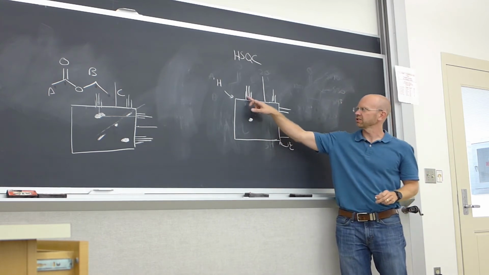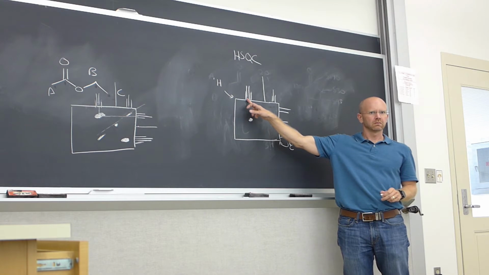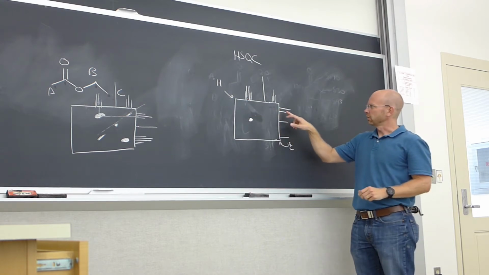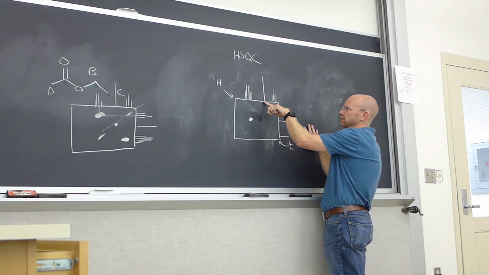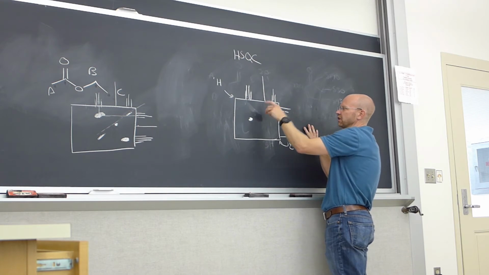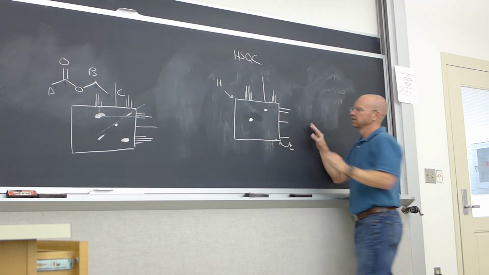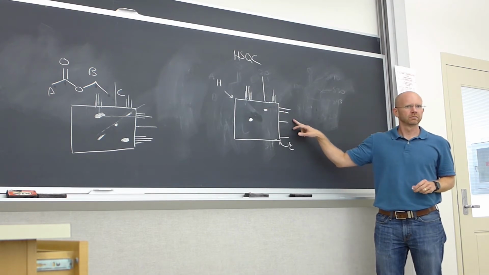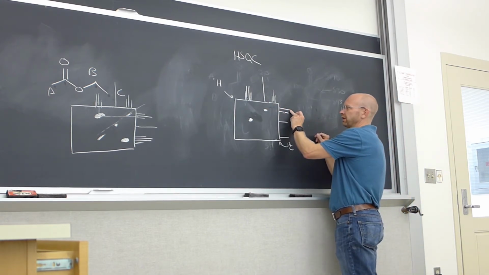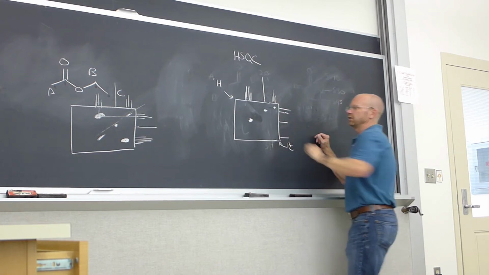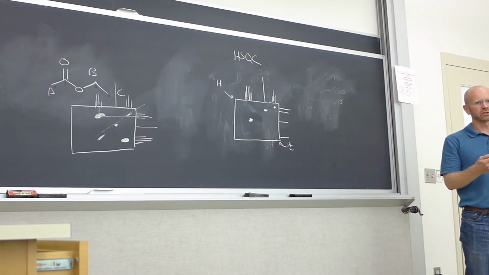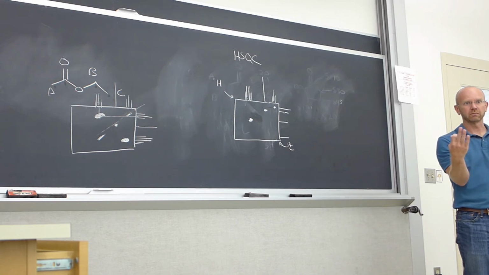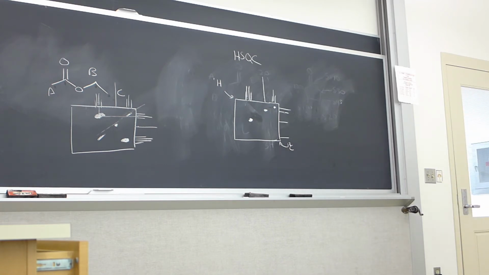So this carbon is attached to the proton that made that signal, right? See what I'm talking about? And this carbon is the one that's next to the carbonyl, so that's the one that has the 3 protons that aren't coupling. You would expect to see a cross peak between those two. And similarly, this is the methyl group at the end of the ethyl, and you would expect to see a cross peak there. So this tells you even more than the spectrum alone. It tells you exactly which proton group goes with which carbon, so you can identify exactly which carbon is which. Everyone comfortable with that?